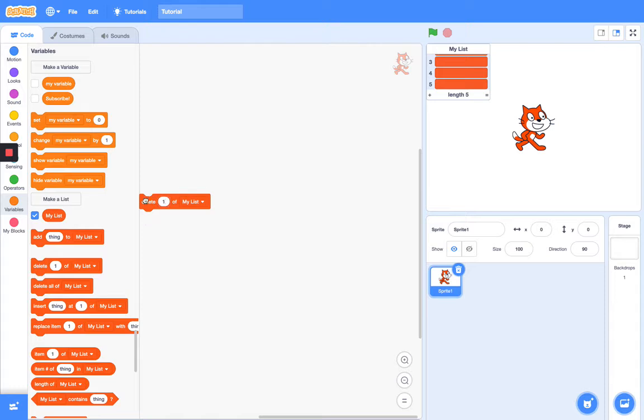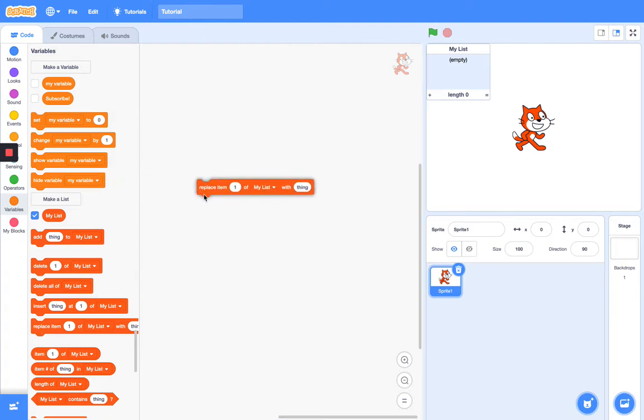I want to delete every single one of my list. Okay, so delete all of my list. What this does is it basically deletes every single thing that you have in your list. Next, it says insert this item at number of my list. So let's say I have a ton of numbers, but I want my thing to be at number 2. So I can say insert those at number 2. You can put inputs in here, and it immediately puts it at 2, but there's an easier way of doing this. Just click on it and you can type it. So let's just get rid of all of these.